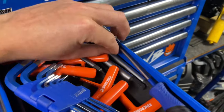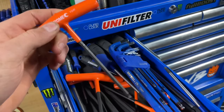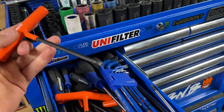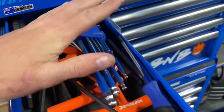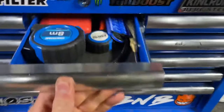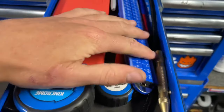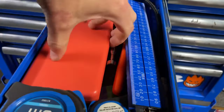First drawer here: just regular Allen keys, ball-end handle ones — they come in handy. King Chrome T-handle, but these are Torx T-handle — they're tamper proof. I wouldn't recommend them because the ends twist. Just get the normal Torx T-handles. Don't recommend them unless you only use tamper proof.